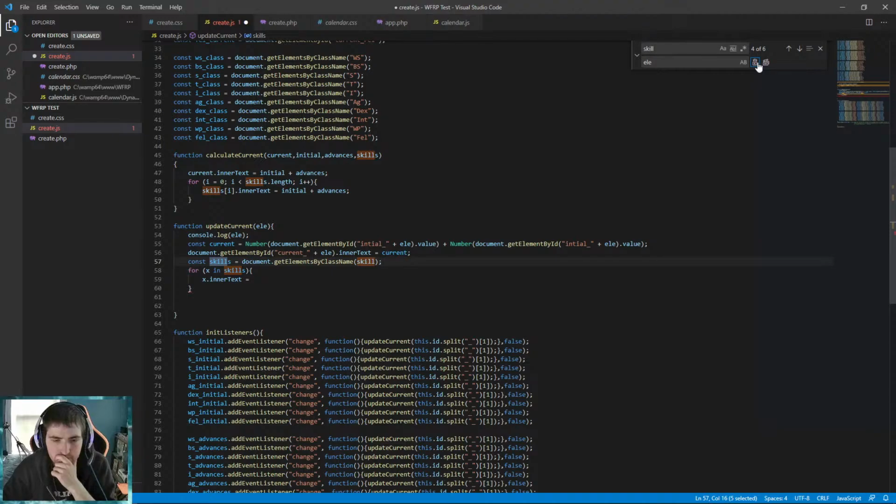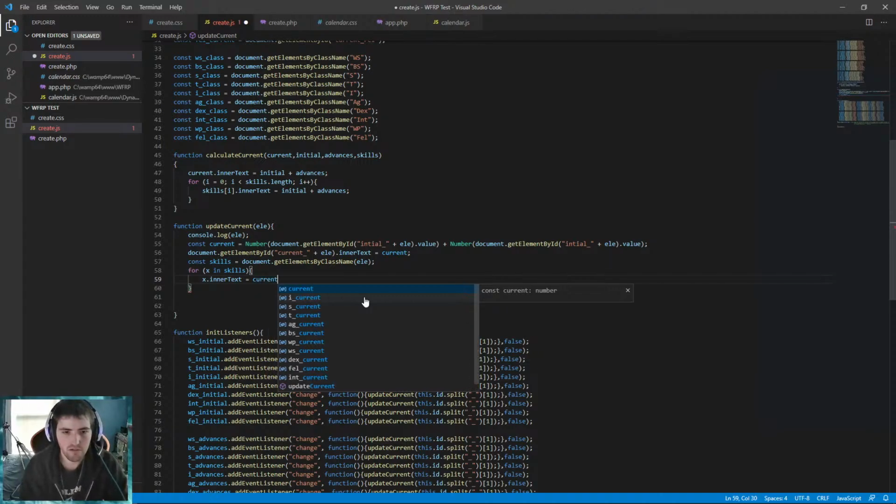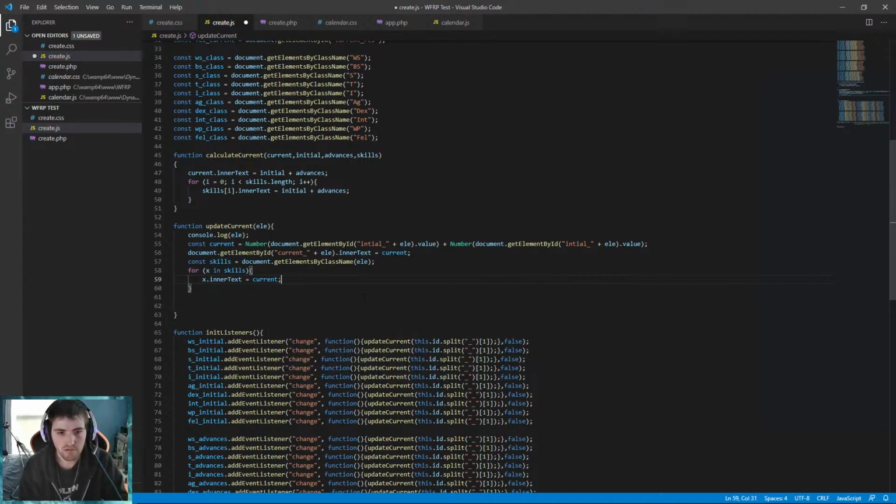Bam. There we go. Equals current. I think that's good, if my logic is correct.